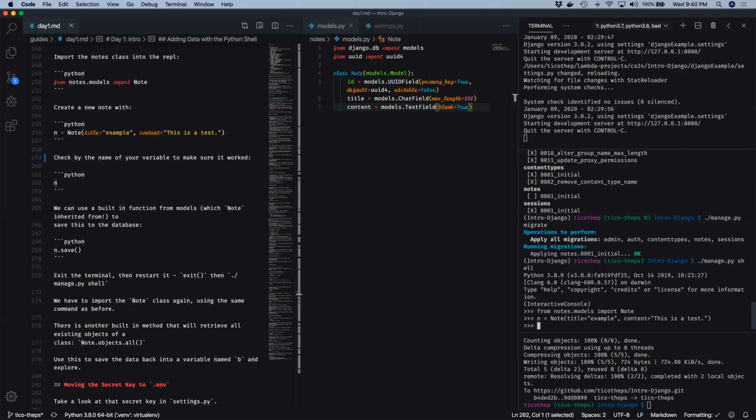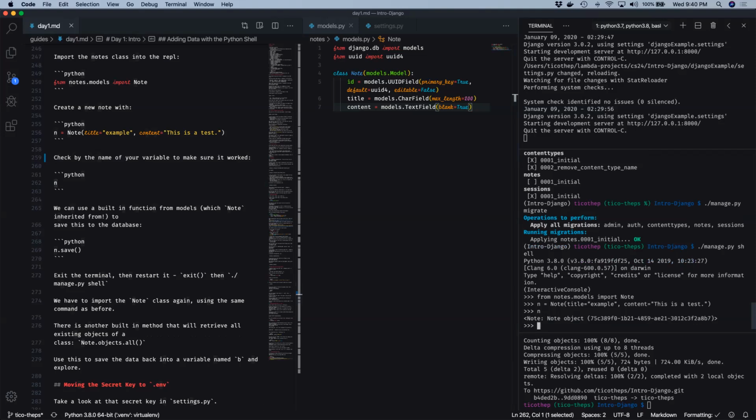So now we'll go down here and we'll just type in N, letter N. You can copy and paste it if you want, if you're that tired, or you can just type it in, hit enter, and note, I said note. Notice that the object that you've created does come up. Although it comes in this form, which is, I'm assuming, the location of the object in memory, it is the object that we created here, where we called it example. We gave it a title example, and we gave it the content this is a test. So the object does exist that we created.